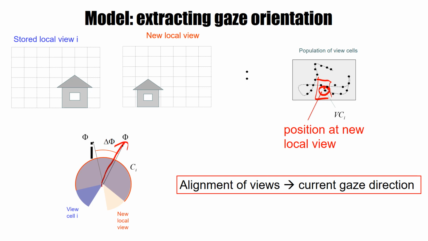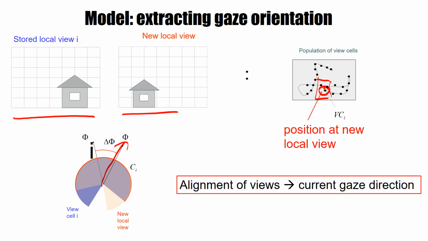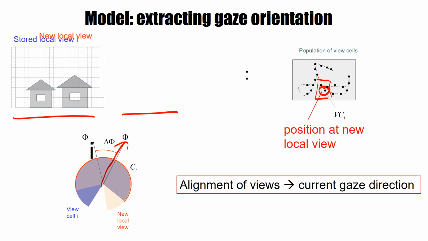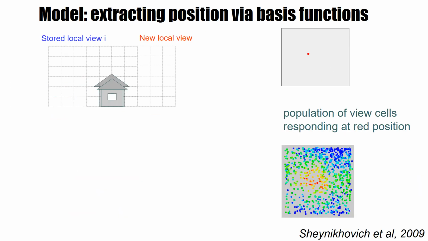And so here is the stored view, and this image is of course similar. It's the new local view, but to compare the two views, you have to align them, which means you have to shift or rotate the new local view compared to the existing view. And this allows you to also judge your current gaze direction, your current direction of view. So we bring the two views together, and at the optimal location we stop and say this is our matched view.